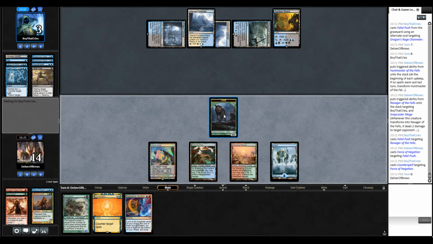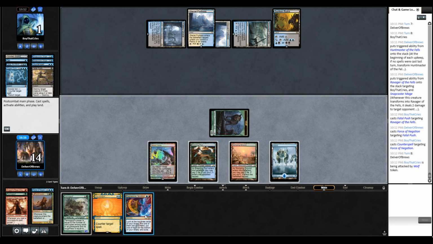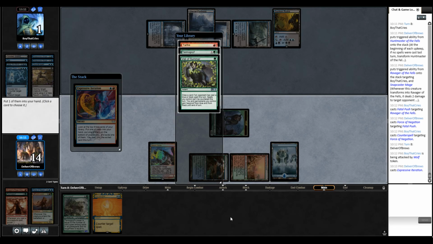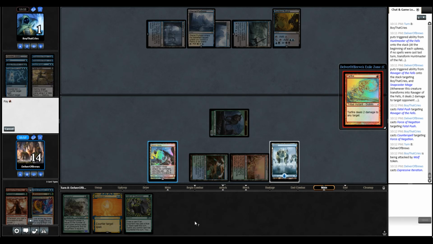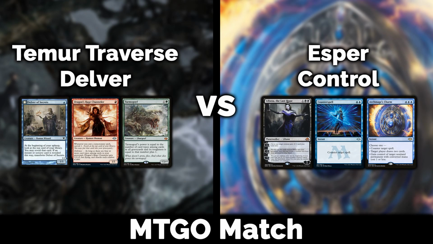So we'll attack in here, and then we could dig for a Bolt or Expressive Iteration. Or Tarfire is just as good. They have an answer, they don't. And we got it. Alright. Beat Esper Control. Another tough matchup, I have to tell you.